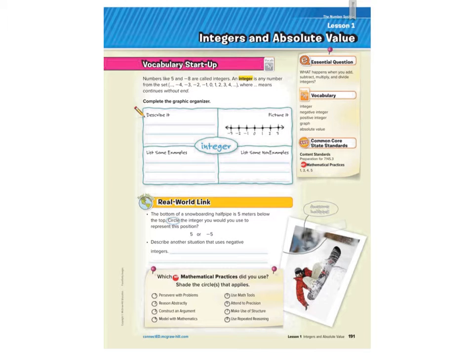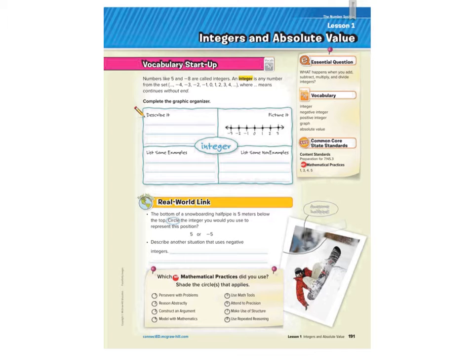So when you first learned about numbers, you probably started off with counting numbers. You count 1, 2, 3, 4, 5, 6, 7. When you add 0 to that list, you're talking about whole numbers, 0, 1, 2, 3, 4, 5, 6, 7. And when you add the opposites of those positive integers, the negative integers, -1, -2, -3, and so on, we're talking about a list of integers.